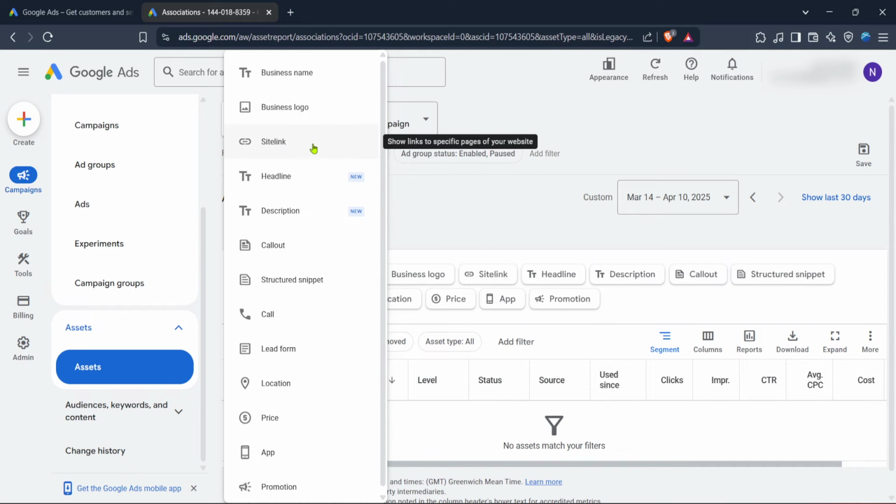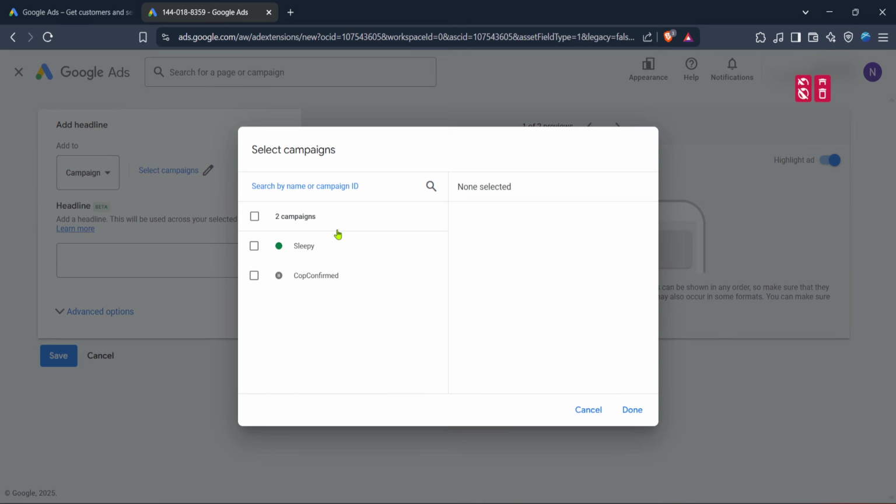Once you've created new assets, you need to focus on the ad copy itself. Click on Headline in the Assets menu because headlines are the first point of engagement with the potential customer. From here, you can click Add Headline to introduce new headlines or edit existing ones. Crafting compelling headlines is essential. They need to be relevant and eye-catching to capture the viewer's attention effectively.